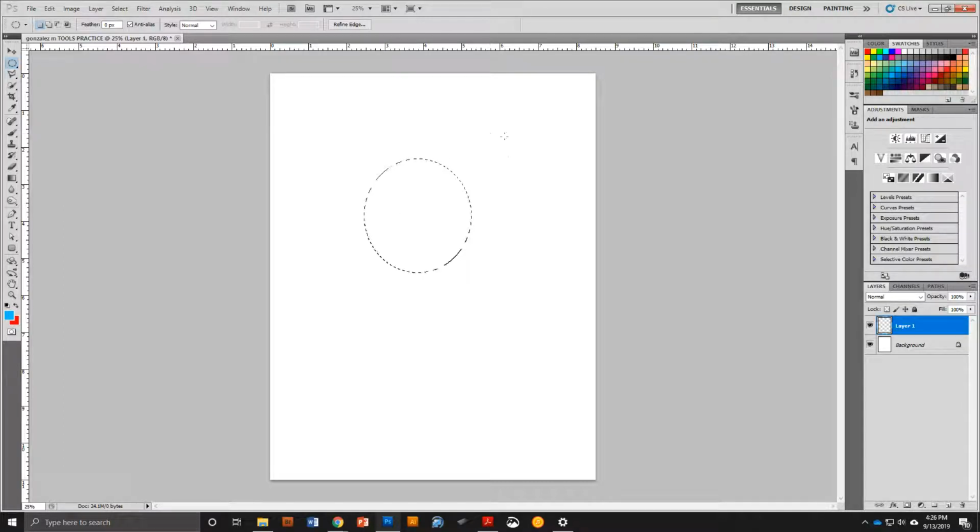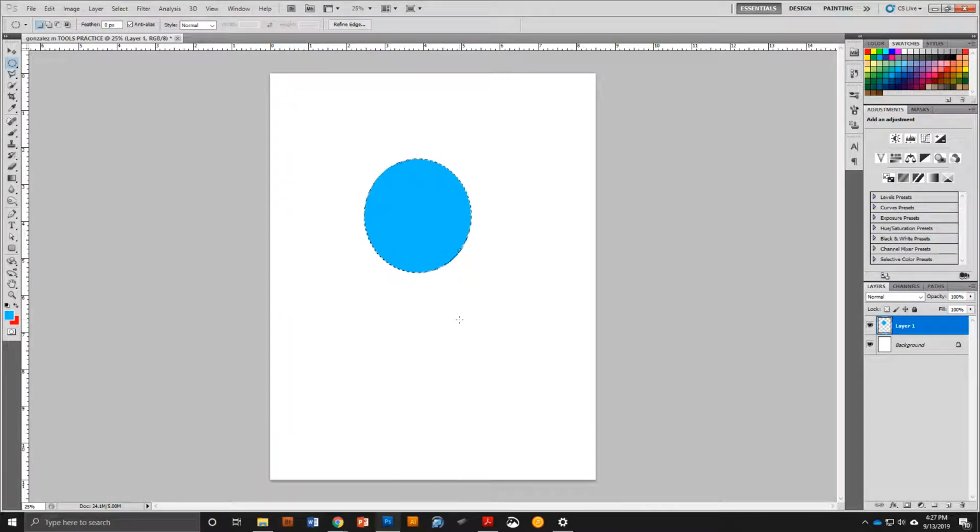Now, if I want to completely fill this with blue or red, which is kind of like what you would do with a paint bucket if you were working in Microsoft Paint, all I have to do is push Alt for the foreground color, hold it, and then tap the backspace button, and it will fill with my foreground color.